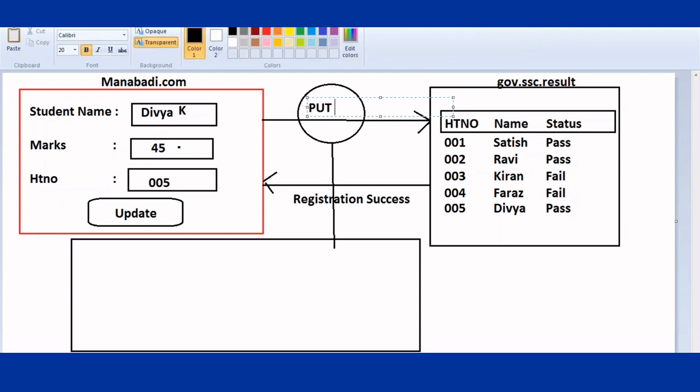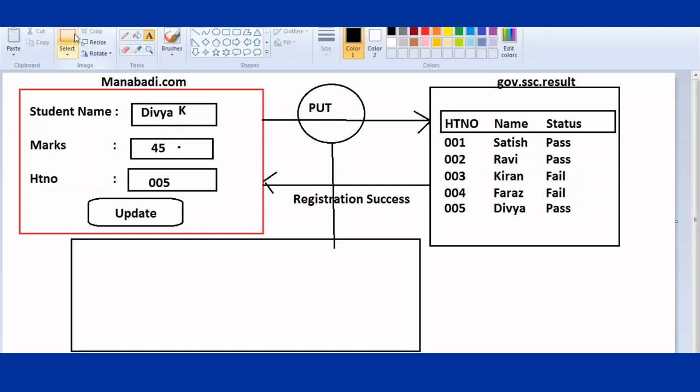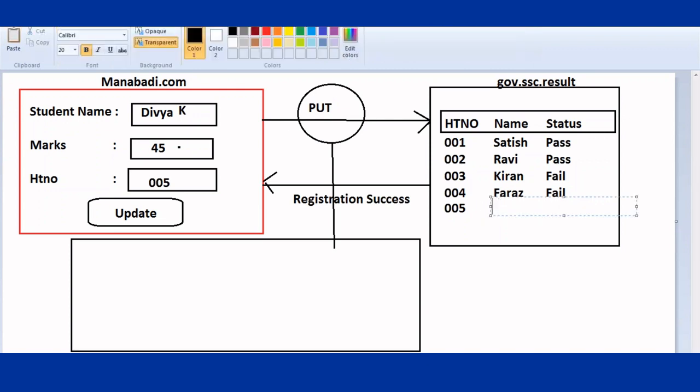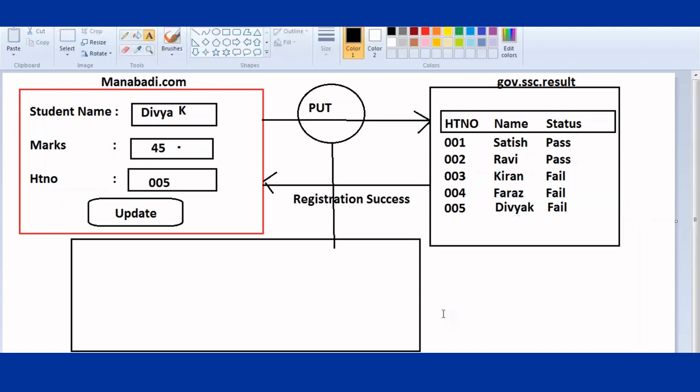Then we are going to use put. Put is for what? Replace the data. Generally, even this operation is done using post only. Even if we have put, we generally go with post only. Post can do both the things. Post can do, but to specify, I am saying put. But 99% we use post only.